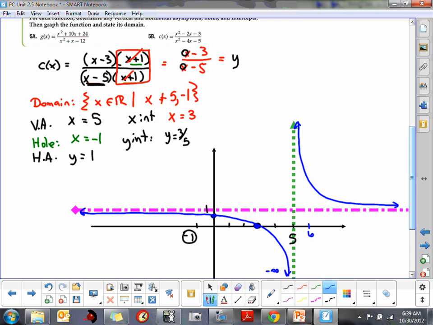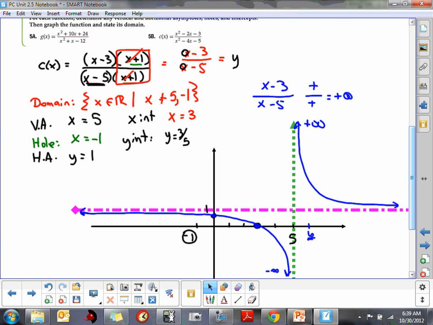But I can always do this sign test, sign analysis test, to make sure that we are at a positive infinity. So I take that reduced equation, x minus 3 all over x minus 5, and I test it with a 6. If I put in a 6, 6 minus 3 is going to be a positive number, 6 minus 5 is going to be a positive number, and I'm just reaffirming that, yeah, it was coming from a positive infinity. So on the other side, it should be coming from negative infinity, and that matches well with hitting our x-intercept and our y-intercept.